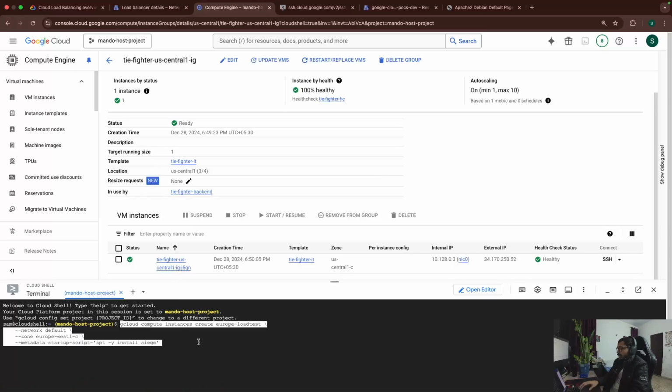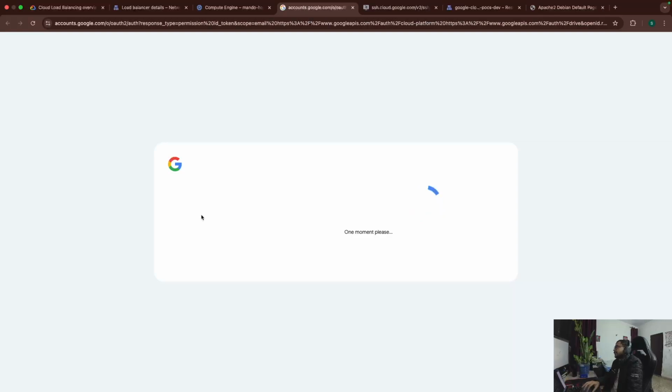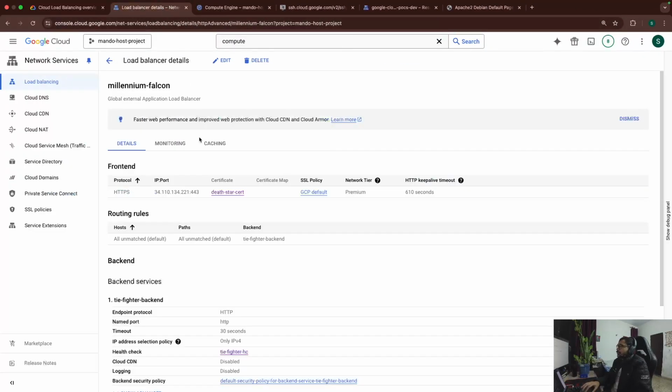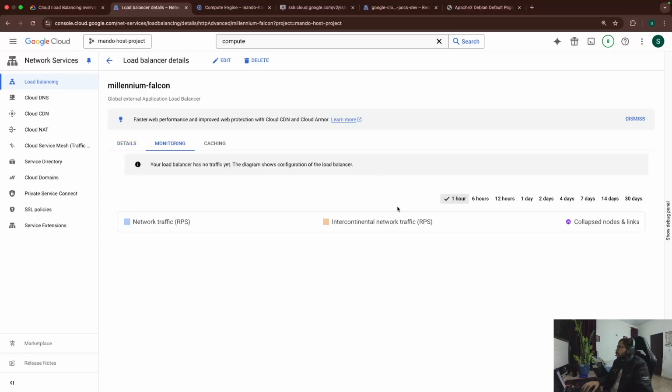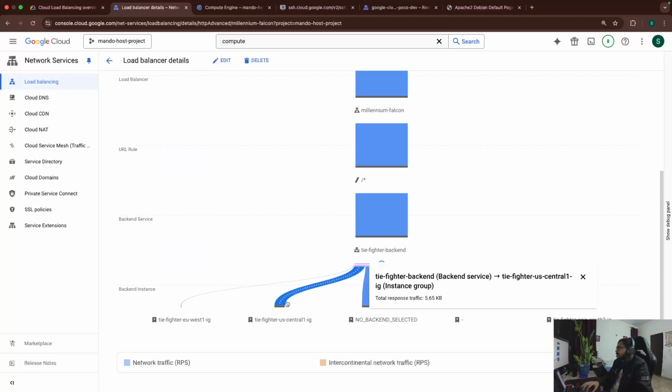But meanwhile, what I'll do is I'll create an instance in Europe region, and I will hit the Europe region now to make sure that the traffic is coming from Europe as well. Because if I go to the load balancer today, you'll see most of the traffic here is going to the US central region.